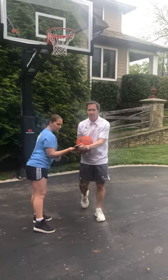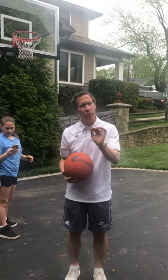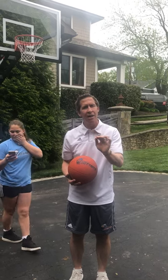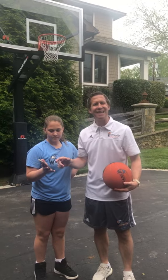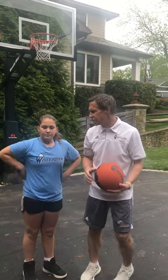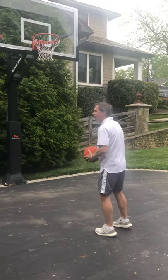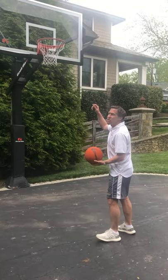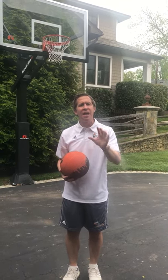Reese, tell me how much time is on that stopwatch. We shot 20 warm-up shots — normally we would shoot 60, but for the sake of time we stopped it short. One minute, nineteen seconds — she made 20 shots. Notice a couple things she did: she shot a jump shot every time, she followed through, she found the rim with her eyes. If you did that every time you warmed up, you'd develop confidence in shooting the ball with your legs and having that soft touch with your hands.